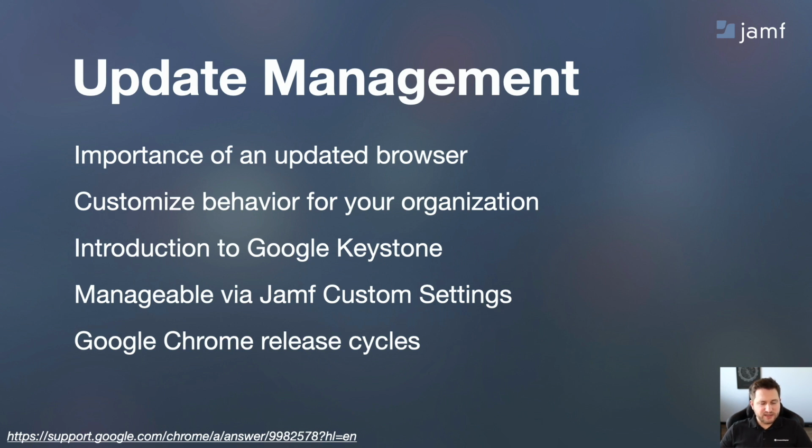Google releases Chrome every 6 weeks currently. However, as we announced recently, that release cycle will change sometime in the third quarter of the year, where we will release Chrome every 4 weeks, and we will also offer an enterprise or extended stable channel, which would allow you to update Chrome every 6 weeks, or every 8 weeks, I apologize. You can follow the support article on the bottom of the slide to learn more about update controls and update strategies for the browser in your enterprise.